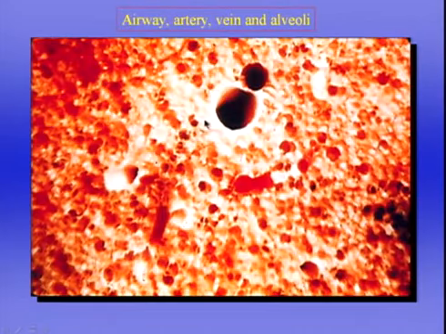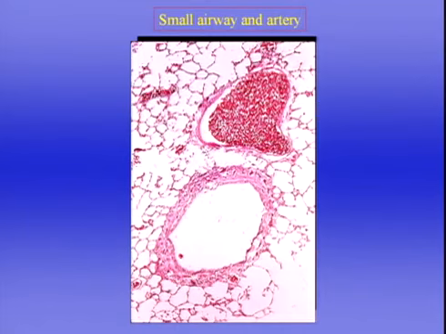Here we are somewhat further down, another beautiful slide. You can see the airway here and its accompanying pulmonary artery here with blue blood. And then over here you can see a pulmonary vein. Now the artery is still accompanying the airway, but the vein has moved away to the edge of the lobule. And that will continue down to the respiratory portion. And now, of course, we can see the alveoli. They're larger than they were in the previous slide. We're going down further, and the magnification is increasing.